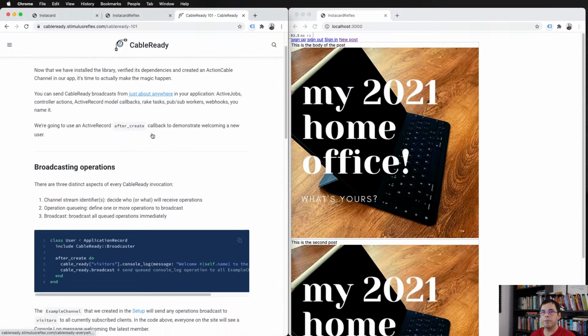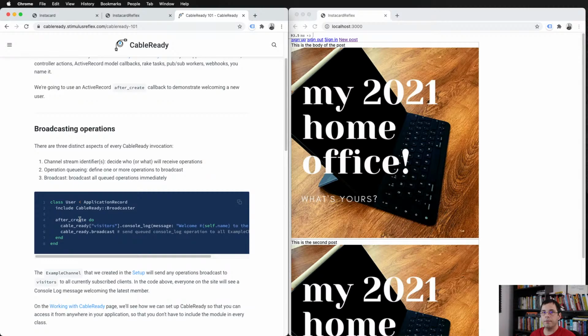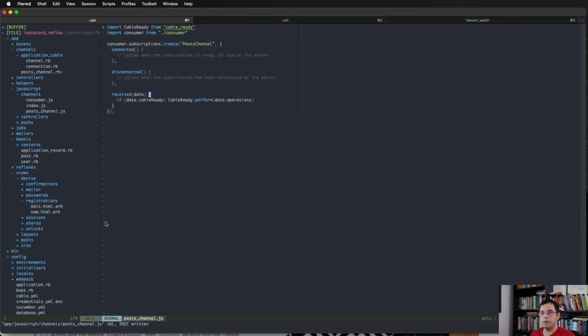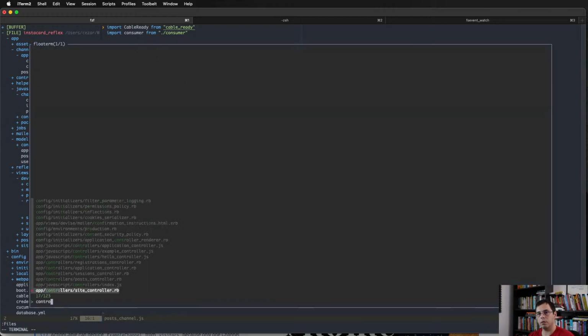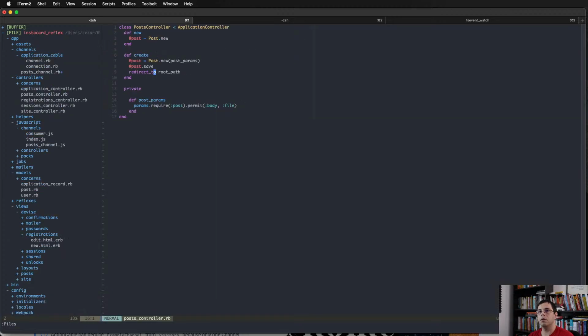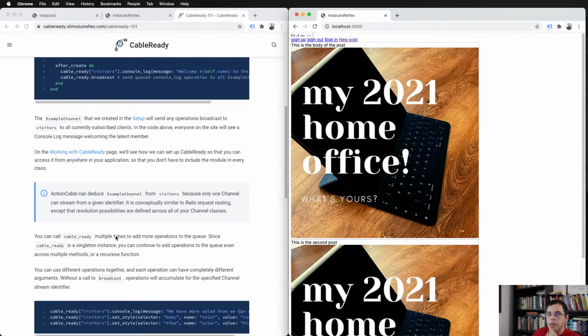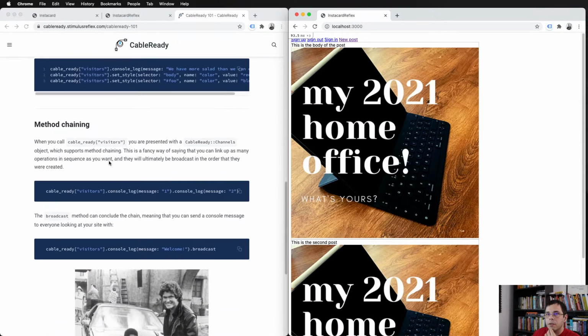All right. Okay, now we can go ahead and open the controller. So controller posts, and here with the create action, I'll do cable ready posts. This is using that stream. And then to update the DOM, there are a few helpers that cable ready provides.